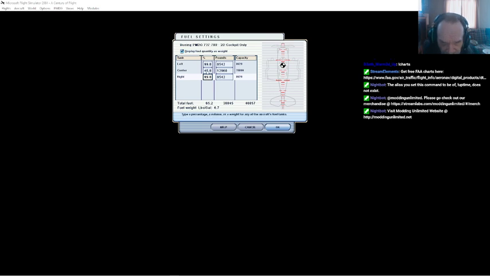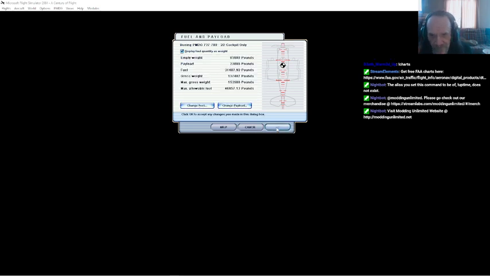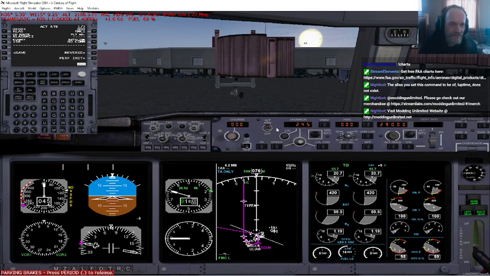There's 30,000. We'll just do 50. All right, 31.4. All right, we got fuel now. Now the FMC won't tell me I don't have enough fuel. I love this thing. We don't have a flight number, but I'll just put in 001.